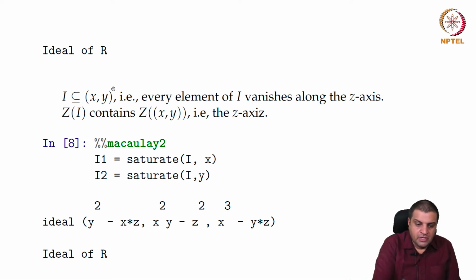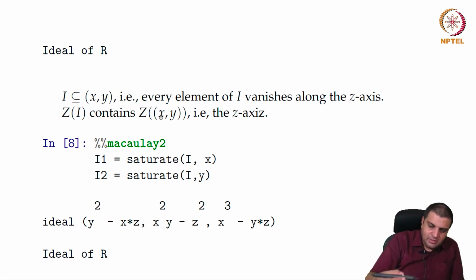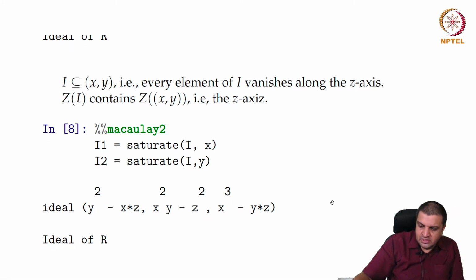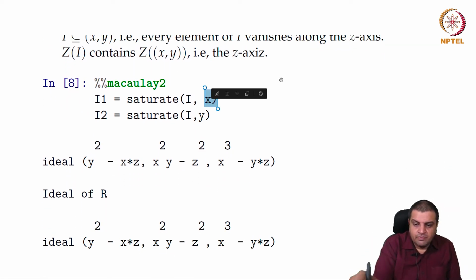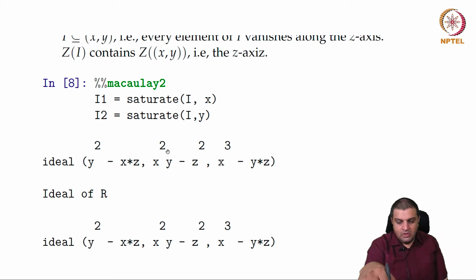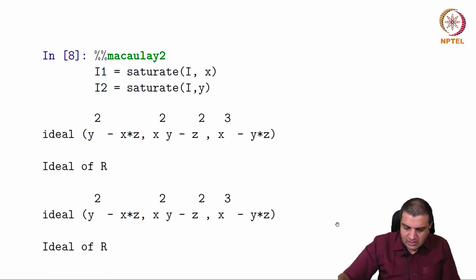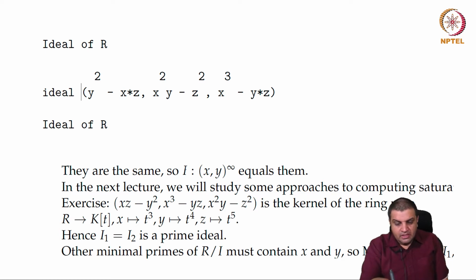Okay, so we will try to saturate this ideal one variable at a time. That's what we learned. If you need to remove the component corresponding to x, y, then we need to saturate this ideal. We'll see if this is okay. So we'll do it for one generator at a time. Let I1 be the saturation with respect to x, and I2 the saturation with respect to y. Then we notice that I1 and I2 are the same. This is the given generator, and we have a new generator x squared y minus z squared, which is not in the ideal given by x and y. Since these two saturations are the same, it is equal to the saturation of I with respect to x, y also.